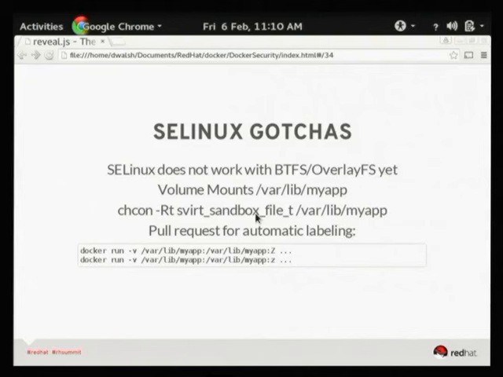Whenever you do a volume mount into a container, if SELinux is going to blow up on you at all, it's going to blow up in this situation. So you can set the type of the content that you're mounting, or in RHEL 7.1, which is just about to come out and hopefully soon to be in Fedora, you can add a colon Z or a colon lowercase z to the volume option, and Docker will take care of changing the labels. Capital Z means it's private to the container. Colon lowercase z means it's shared between all containers, so all containers can use it.